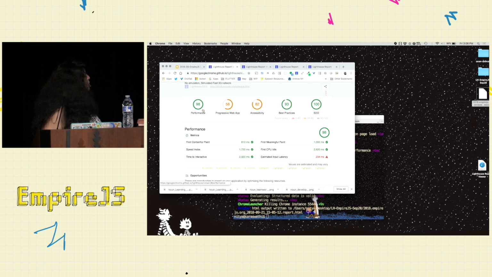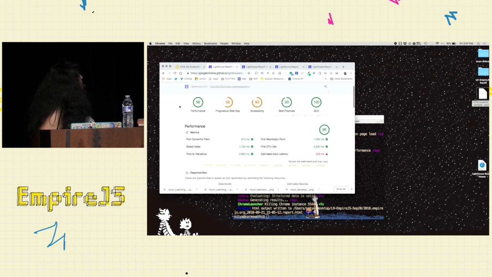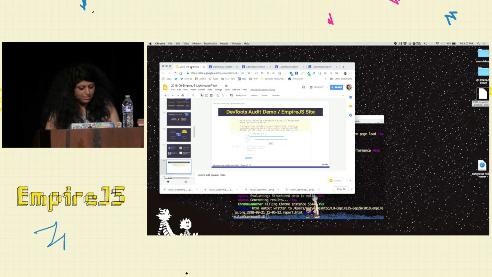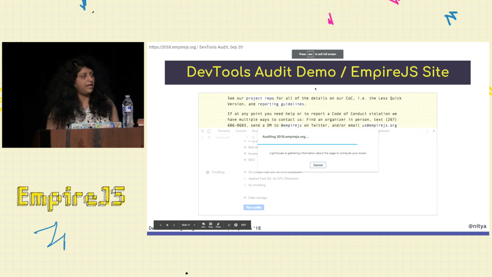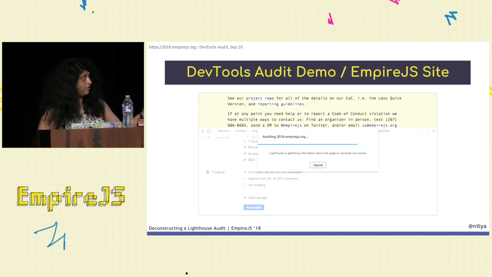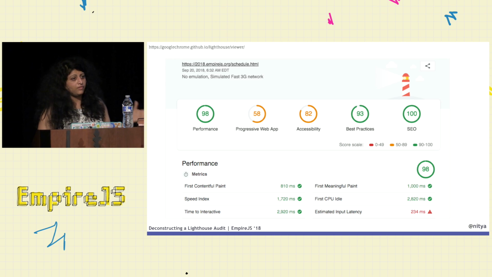This one is checking on a desktop with a different configuration and different network value. And this is Lighthouse 3.0.3. The other one was 3.1. We'll come back and look at all these later, but I'm keeping an eye on the time. The big thing I wanted to give you a sense of is that it's really effortless to run. Go to the website. Once you've got the report run through DevTools, you can drag it into this Lighthouse viewer, and now you get the equivalent of a very simple report. So I'm going to spend a couple of minutes looking at this particular report, then we're going to move on, and if you have time, we'll come back and drill into all the other things later.